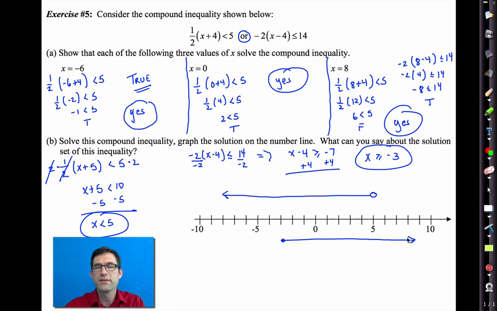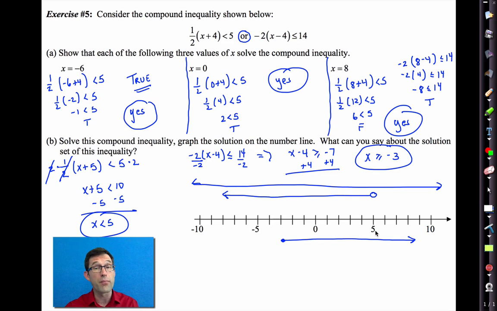Now I want you to think about this. This is going to be true for any part that gets shaded at all. But if you think about that, we're not talking about the overlap. We're really talking about absolutely everything, right? Because numbers down here will get shaded by this one. Numbers up here will get shaded by this one. And numbers in the overlap will be shaded by both.